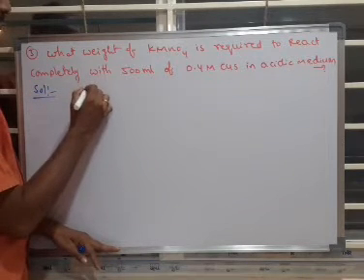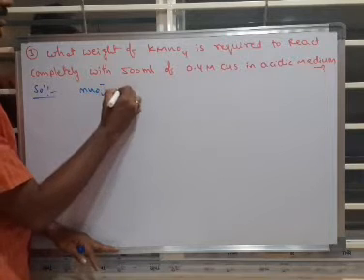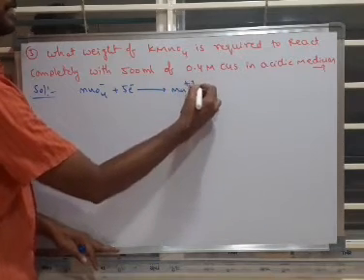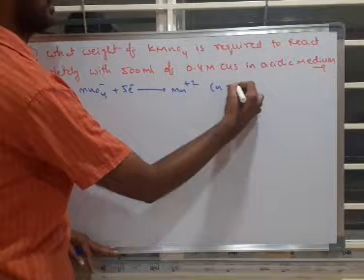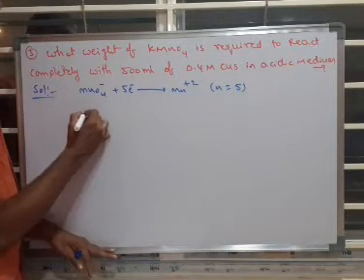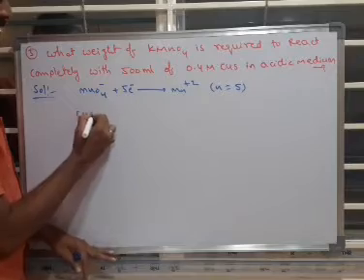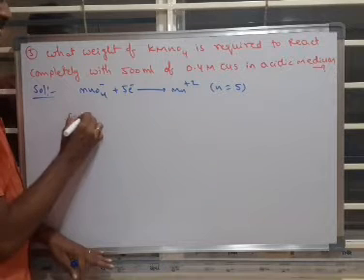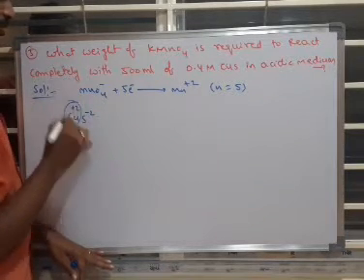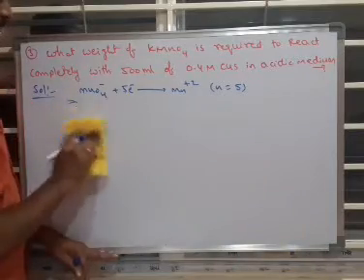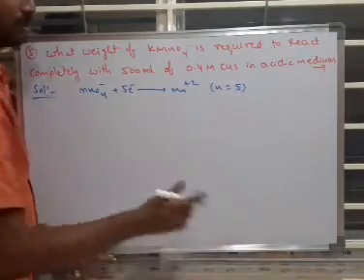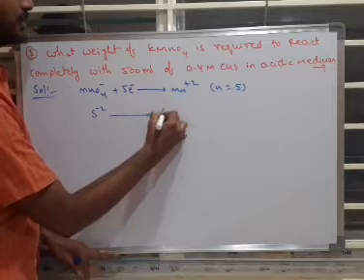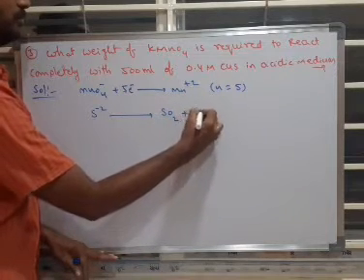So what is the N factor? We know that MnO4 minus has oxidation number plus 7. In acidic medium, MnO4 minus changes to Mn plus 2. What is the N factor? N factor equals 5. We know that. Next, what about cuprous sulfide? In cuprous sulfide, only which part undergoes oxidation? Only sulfide, because in CuS, S is minus 2 and Cu is plus 2. The maximum oxidation state of copper is plus 2, so only S minus 2 is oxidized. We know S minus 2 is oxidized to SO2. So the change is 6 electrons.